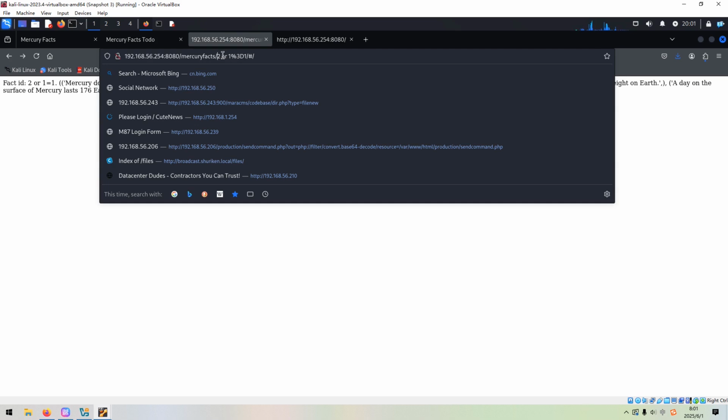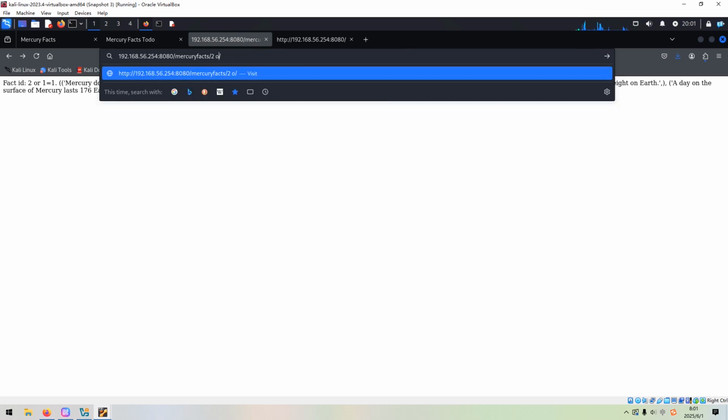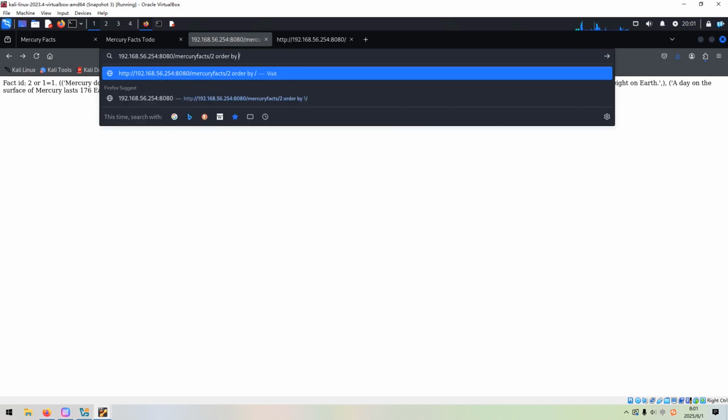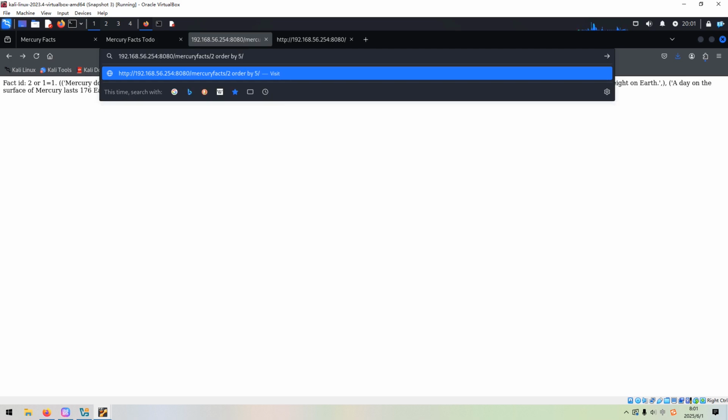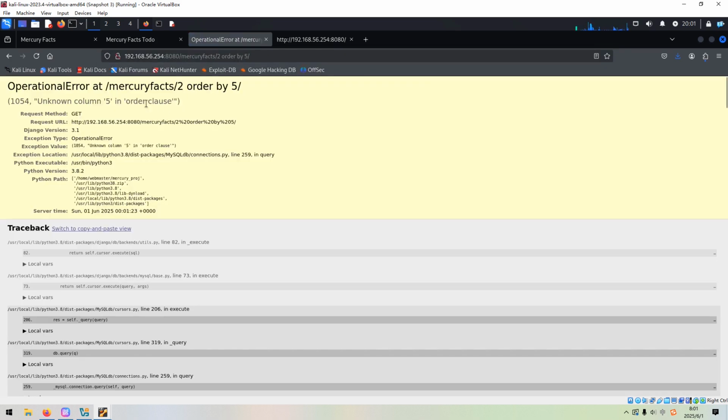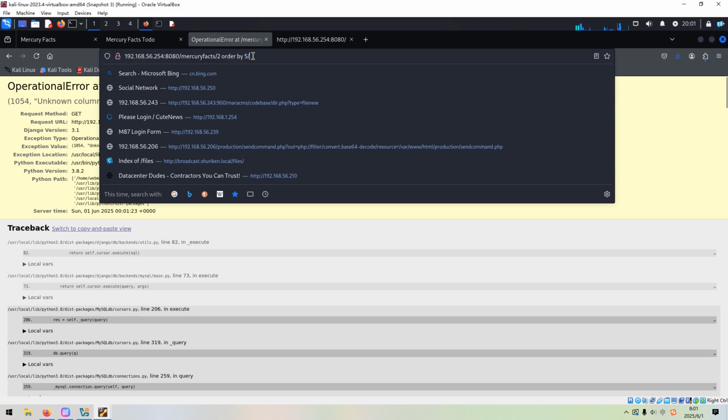So next we need to know how many columns. So how to do? We can use ORDER BY. For example, ORDER BY 5. Press enter. And we get an operational error on unknown column 5. So it means that the number of columns will be less than 5.